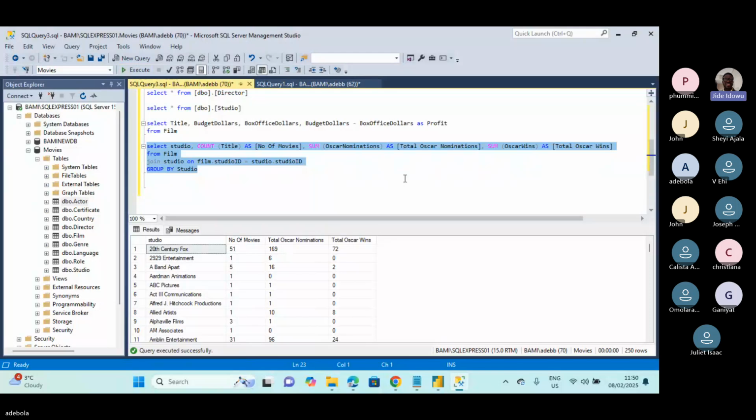The only thing we have added is the name of the studio. So the person that was having issues with join the other time, I hope this is clear now. Join studio. Is it clear? Yes, sir. Okay. Now, we are not done because I want to write a longer query. I will now explain.